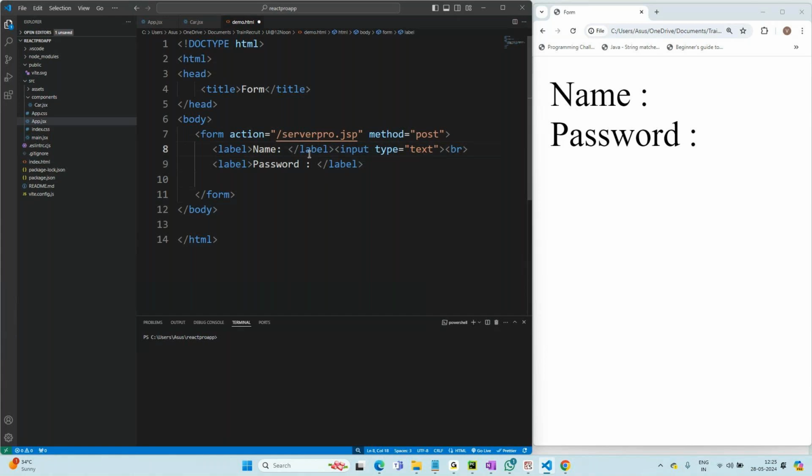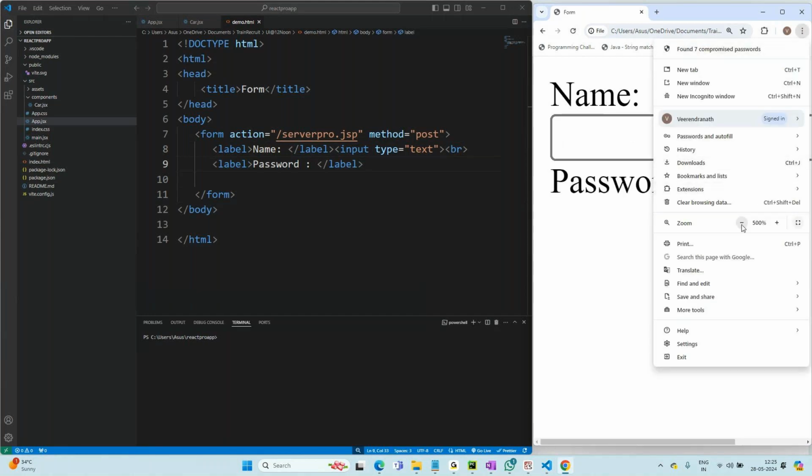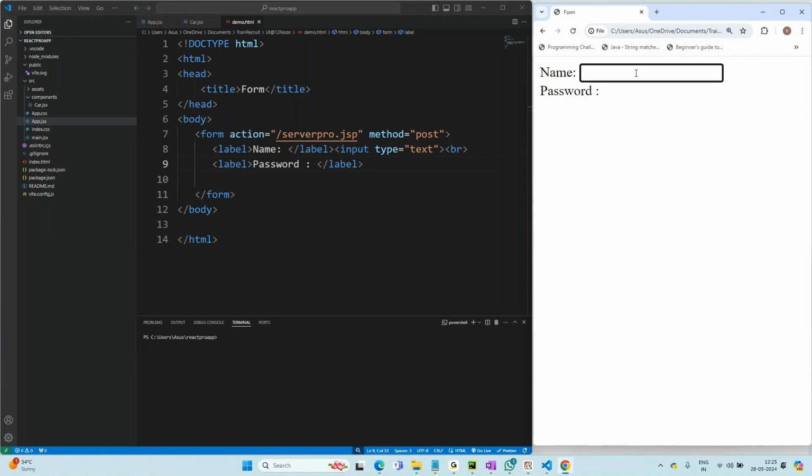Save this. Now if you run this, you are getting some box. This is called an input box.